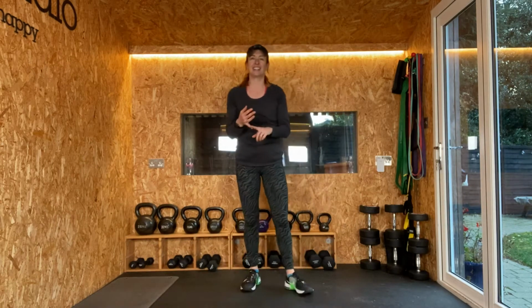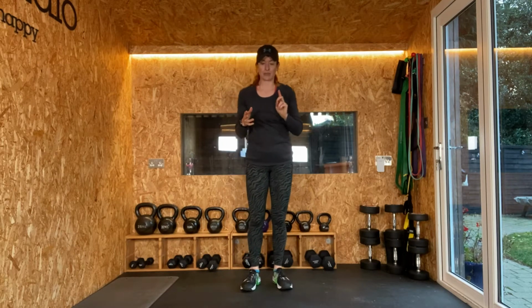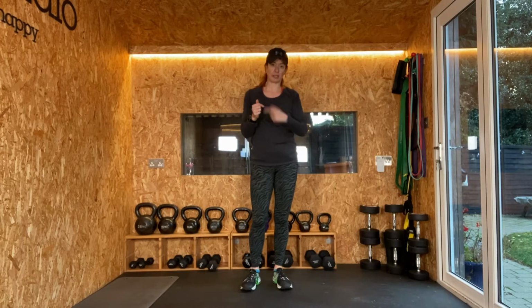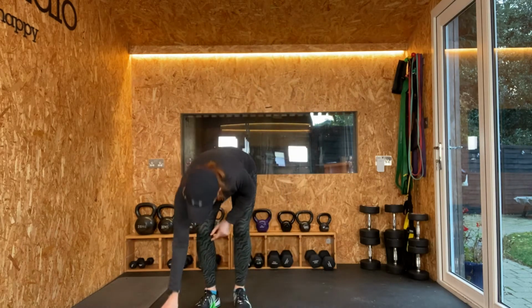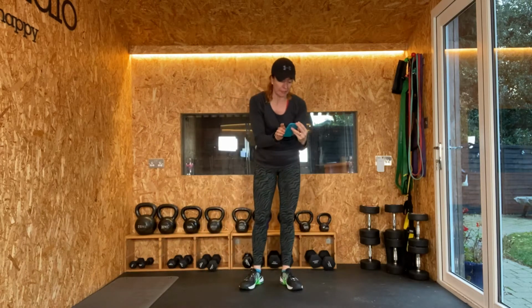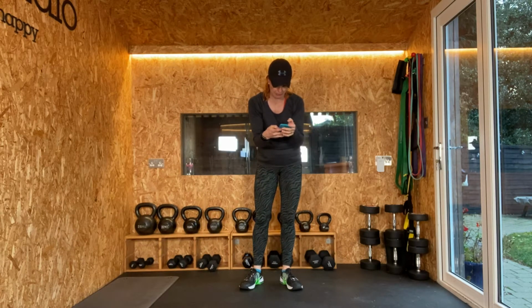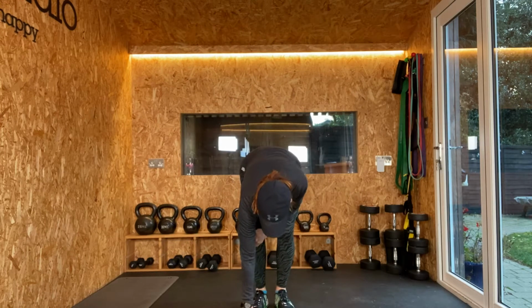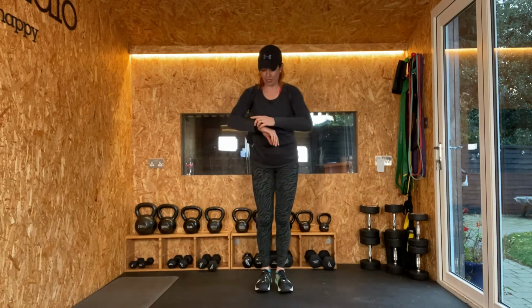Okay, so we're going to be doing four laps today. 35 seconds of work, 15 seconds of rest, and we've got to do four laps. So we're going to start at the top, top to bottom, then back to the beginning. Okay, so again, you might want to get a higher impact than me. Adjust where you need to. Let me just check I did put the right rest period on. Yes, okay. Right, so we can start with jump jacks. Ready, set, let's go.